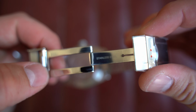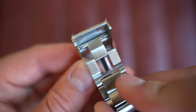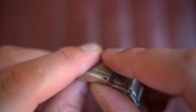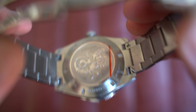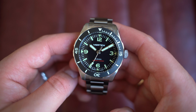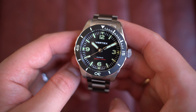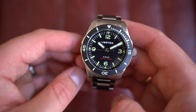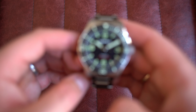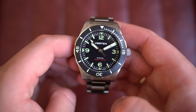As you lift it open, stickers still present there, and it has a dive extension right there as well, which is nicely done. Sticker on the case back, and you've got a nice sea lion emblem proudly stated. This is a reference M60ND, obviously for no date, and inside is an automatic Sellita SW300-1, and this watch is from March 2022 with its box, papers, spare link, Vertex rubber, Vertex strap. It has absolutely everything, and the box is a nice sturdy Pelican case, again only emphasizing the fact that this is a rugged tool watch, so you can definitely use it as such.